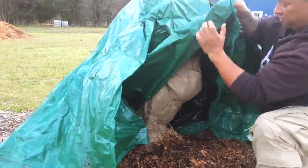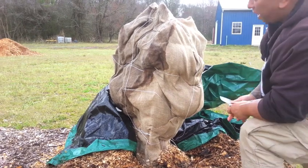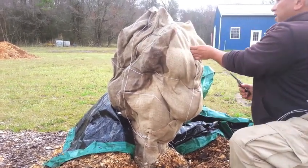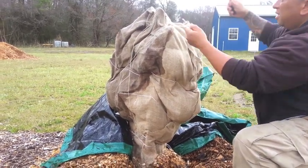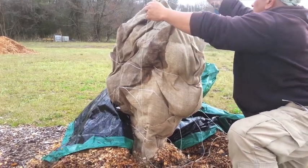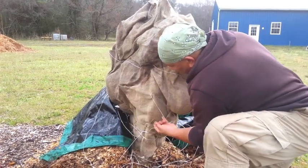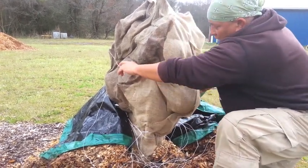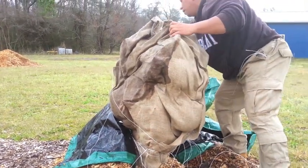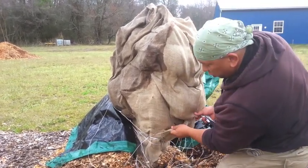Well, let's take a look. Take off the first layer. It's not too bad. Ooh, I don't like how it's wet over here though. That's not a good sign. So we're gonna take off more of the string. And you basically want to try to keep it as dry as possible, and I did the best I could to cover it with the tarp so it wouldn't get wet. So I don't know what exactly happened there.